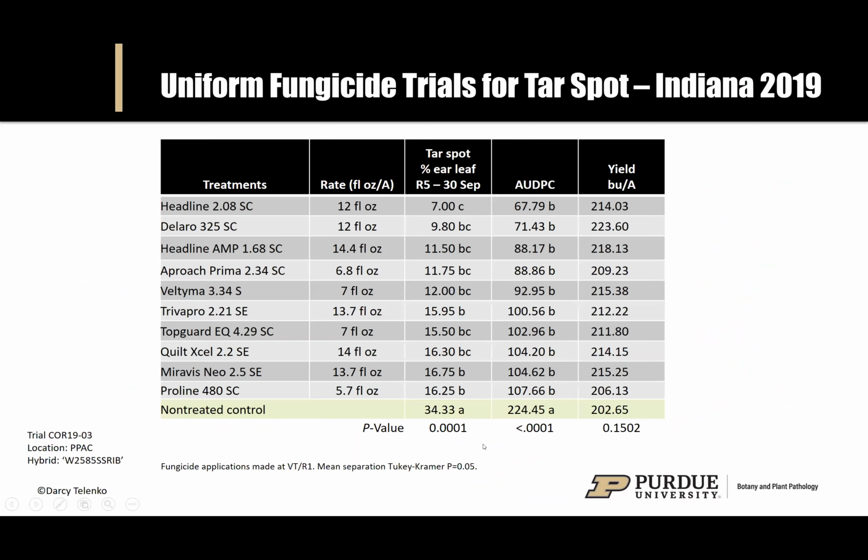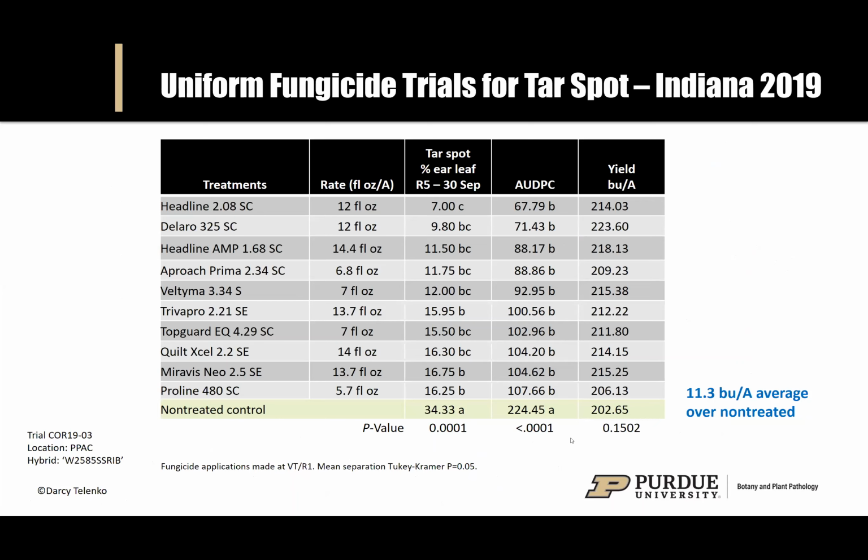The question is, what does that mean in regards to yield? In 2019, there was some variability across our plots. They weren't significantly different, but we do see about an 11.3 bushel per acre average increase in yield when a fungicide was put out. And if I look across all the various trials we had across the state, it ran about 11 to 20 bushel on average benefit of putting a fungicide out when tar spot got significantly high in those crop canopies.